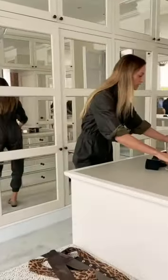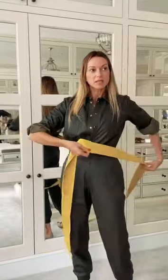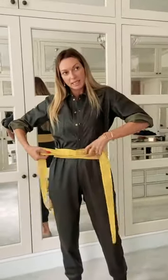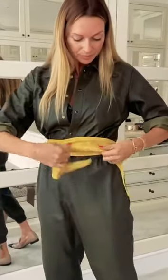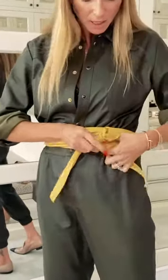And then we could also go, why not, with a longer one, which we're making. So we have yellow. It's a really thin lamé plongé. So you do like this, you have a hole, wrap it around your waist basically. I quite like the yellow pop of color with the khaki green. There you go, you bring a little sunshine to it. Oh, actually that was the bag. So I just do that here and I do the knot in front. And it's very cute. Voila.